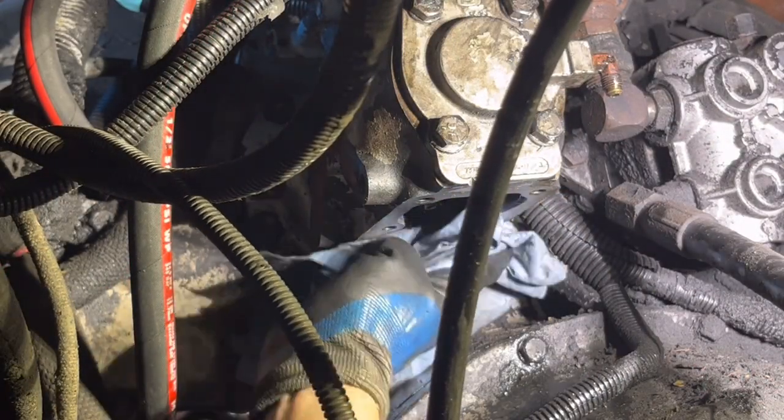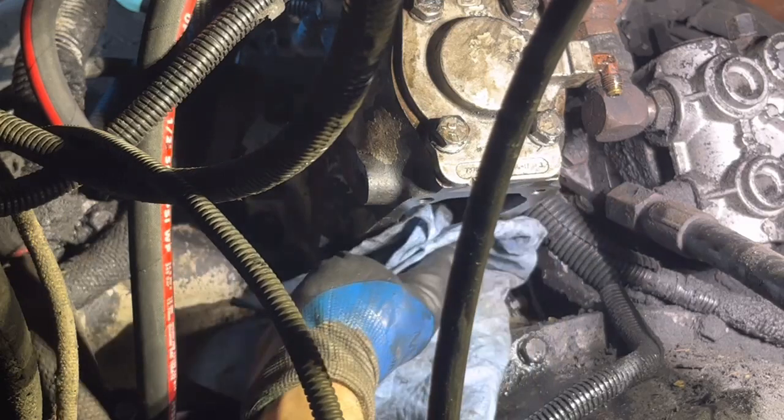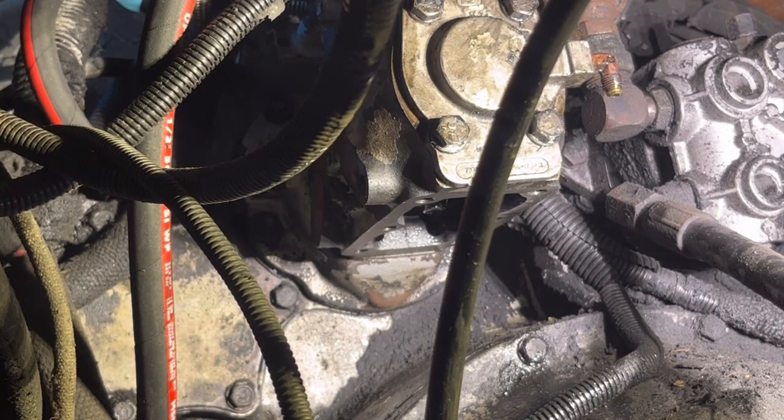Clean the bottom of this with some brake clean. Nice, good, clean surface. And we're going to put the gasket on there with a little bit of sealant.